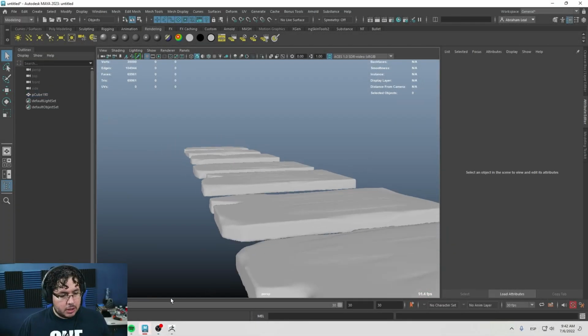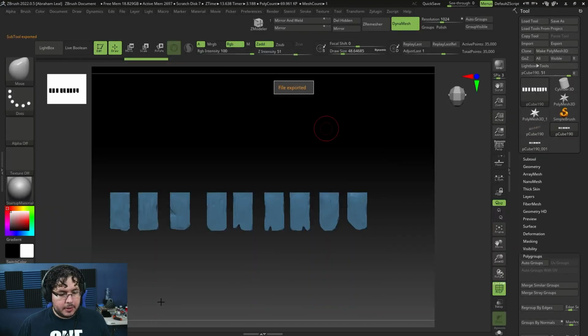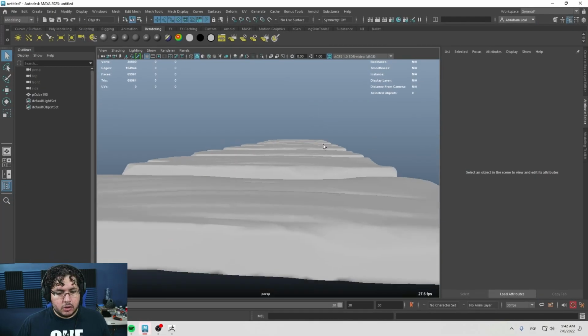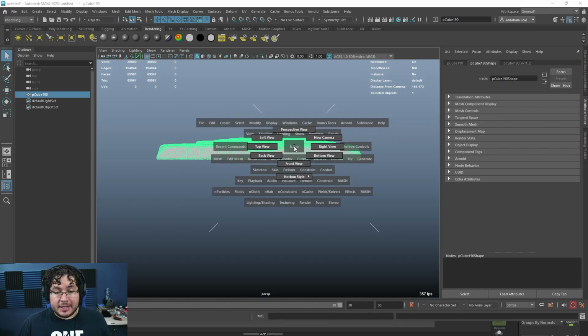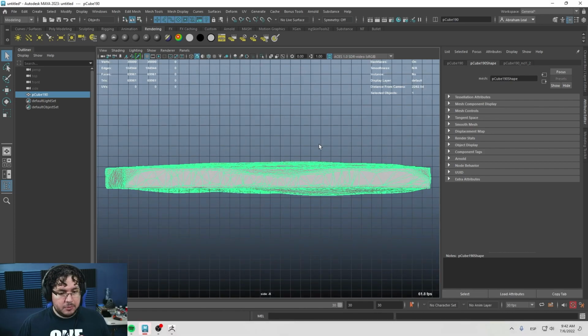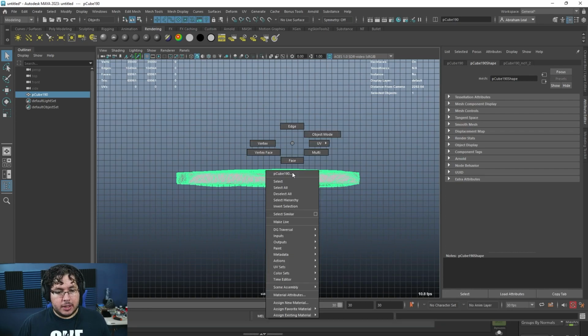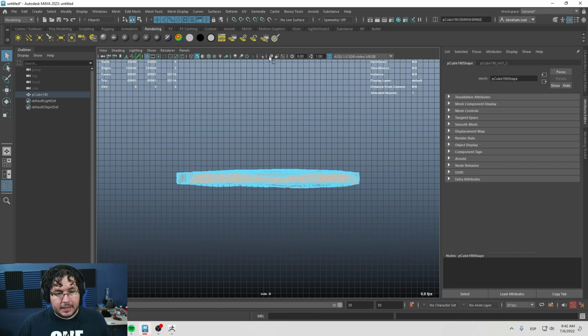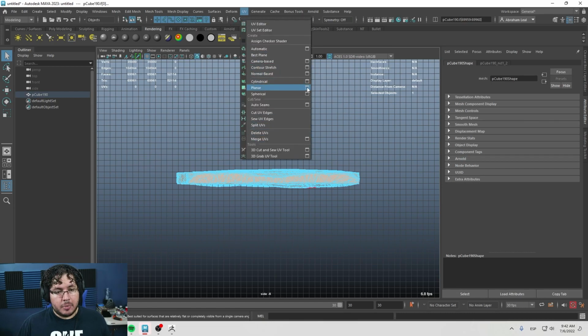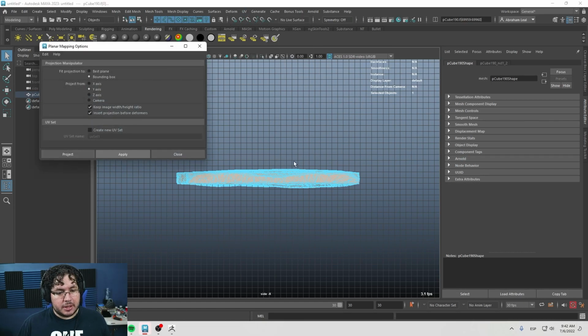There we go. So now we're back here inside of Maya, and what we're gonna do is get UVs for these things right here, and we're gonna do a super dirty, super easy way to do UVs. I'm just gonna go to the right view, and then go into face mode. I'm gonna grab all of the faces on the front like that, and I'm just gonna say UV planar mapping from the y-axis. I'm gonna hit apply.